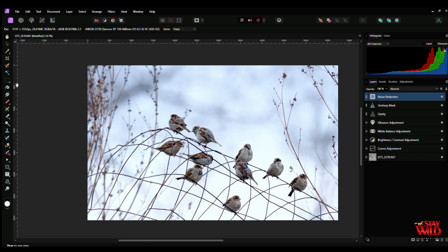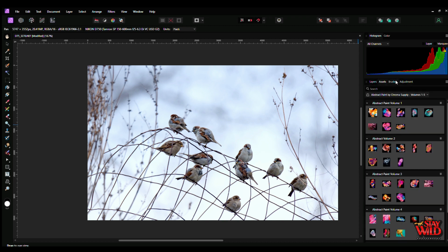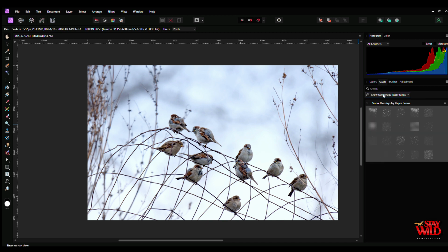So, like I tell everybody, the better you can take the picture before you start editing, the better it's going to turn out. It's going to be much easier. But you get to those moments where you just want to take a photo and you're not paying attention to what settings you are on.